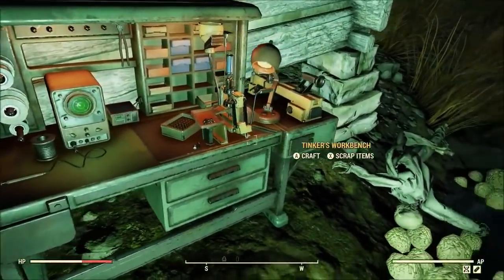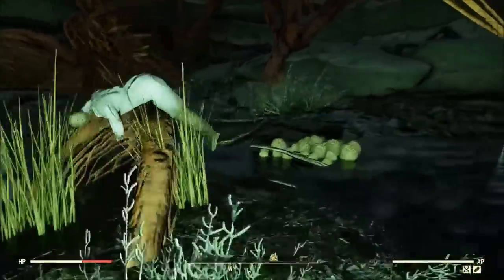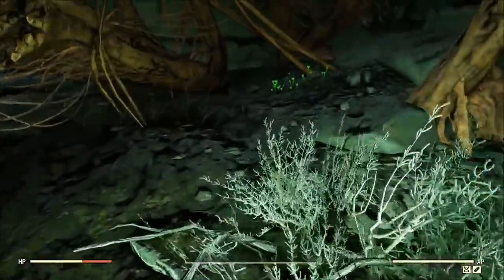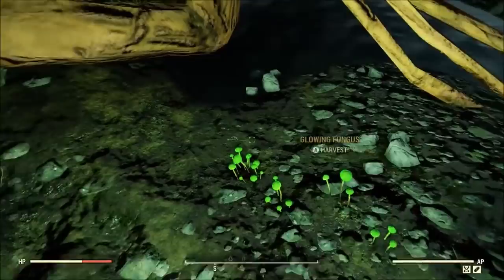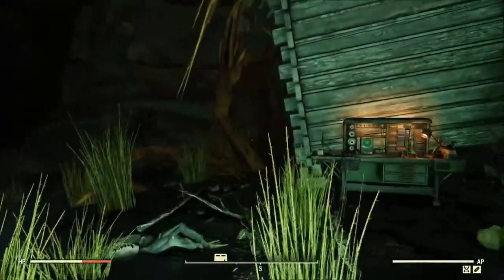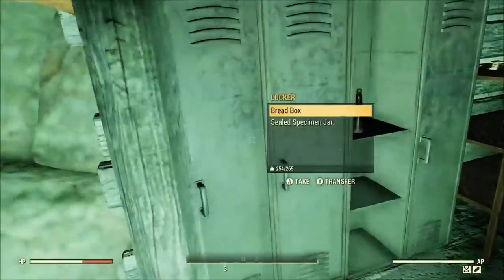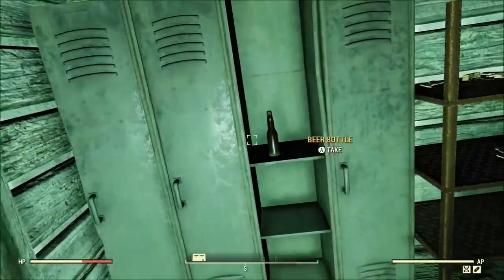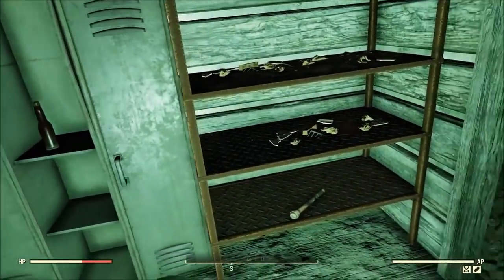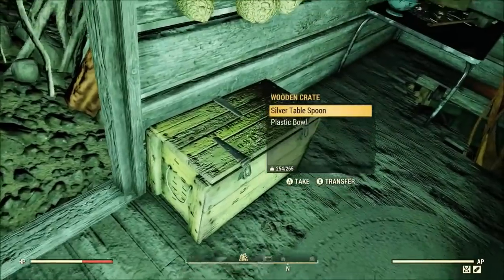And one thing that does kind of bum me out about the cabin is the fact that it's kind of tilted on its side. It's kind of messed up. You'll see it here in a minute when I head over there. And it's all because of these roots and trees and anger. Roots, trees, and anger. But inside there are some containers to loot. I think there was some Radaway on there, but I picked it up.